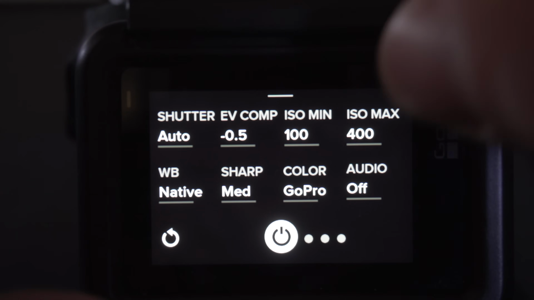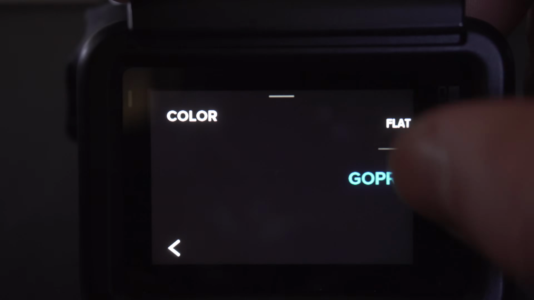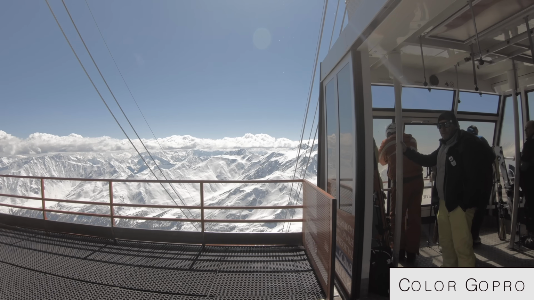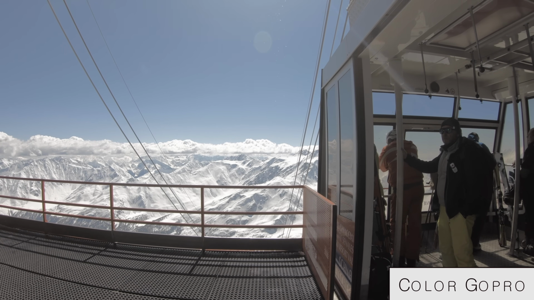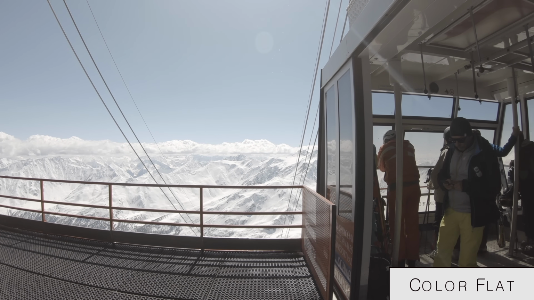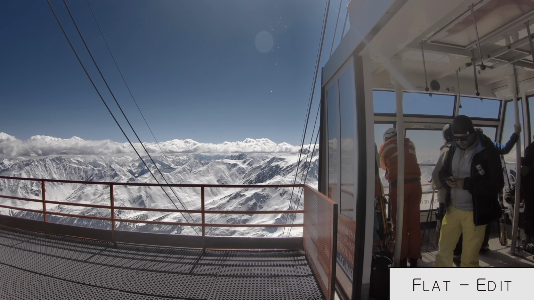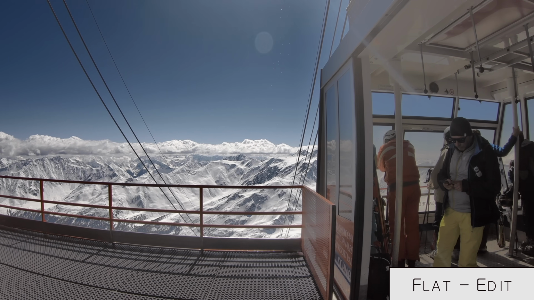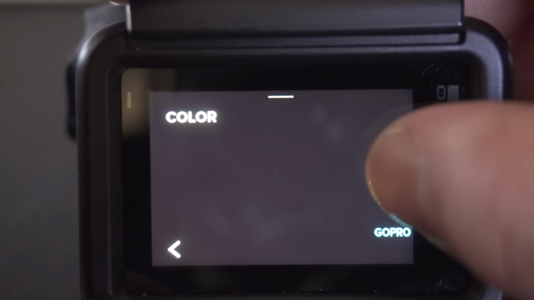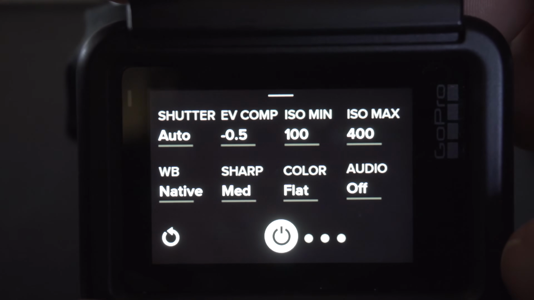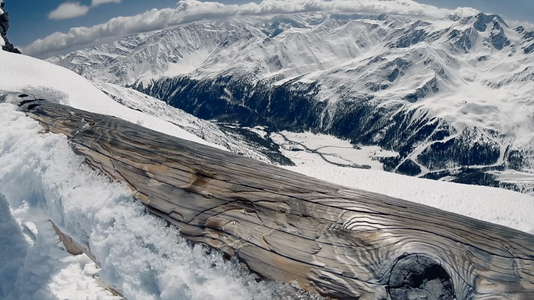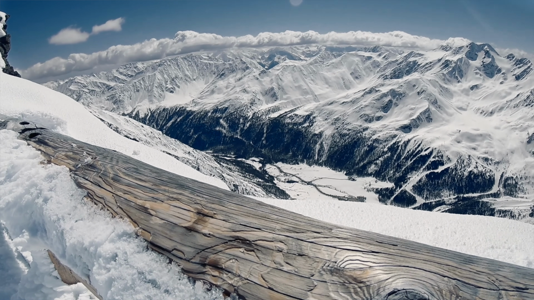In terms of color, you have two choices, GoPro or flat. GoPro creates a well-saturated image. Flat, on the other hand, produces a rather unsaturated and low contrast image. It is a log profile. The advantage of this is that more details are recorded in the shadows and highlights. This improves the dynamic range of the recording. It is also easier to edit such an image. So if you want to grade your shot or match it to recordings of another camera, you should set the color to flat. And don't forget that color grading can make the difference between a normal and great shot. That's why I always choose flat.